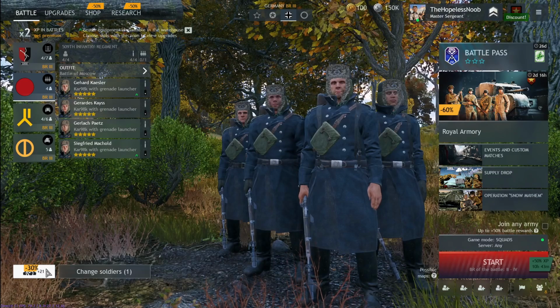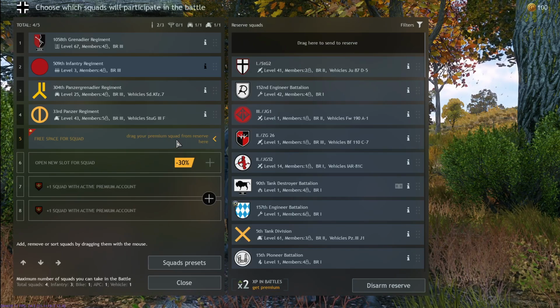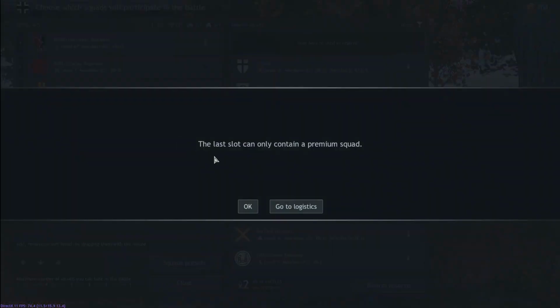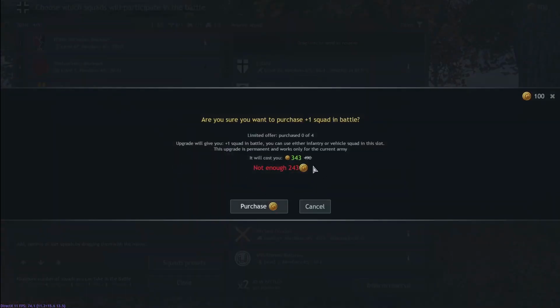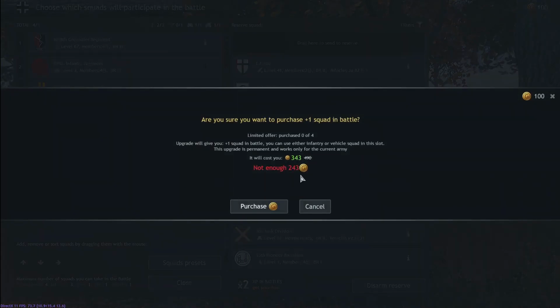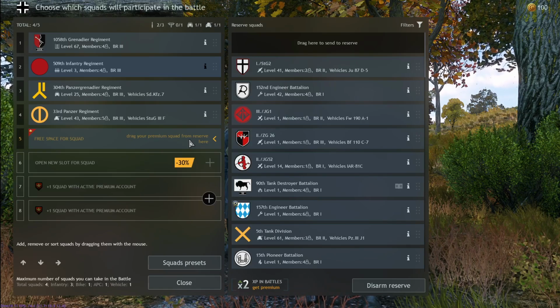Third thing is squad slots. Usually they come with a minus 50% discount. This time only minus 30, which ain't good, but still worth it. Keep in mind, the smaller, like the earlier the number, the cheaper it is, and the higher the number, the more expensive it becomes. So the first additional slot only costs you 343, with the discount, from 490. The next slot will cost something like 700 and so on, and goes up to 2000 for the last slot.